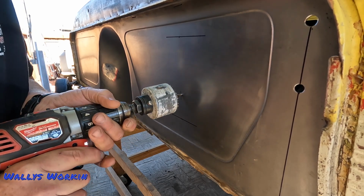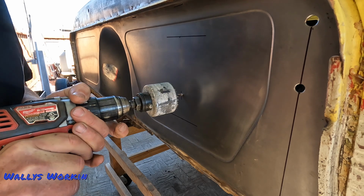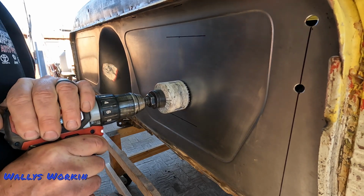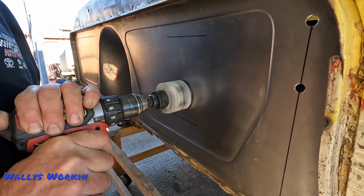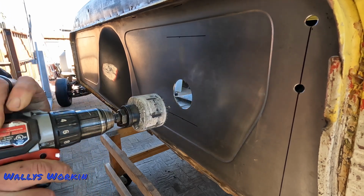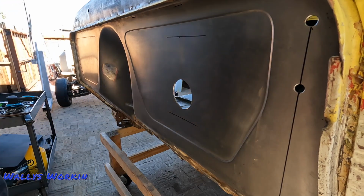Make some ugliness here. I hate hole saws, but I'm going to try to take it real easy here. Ta-da! That's not too ugly.